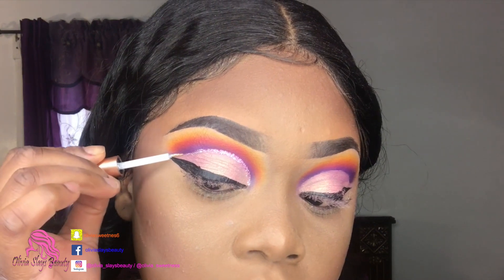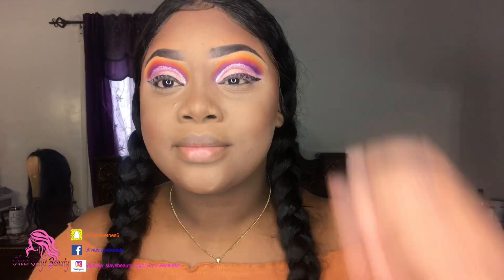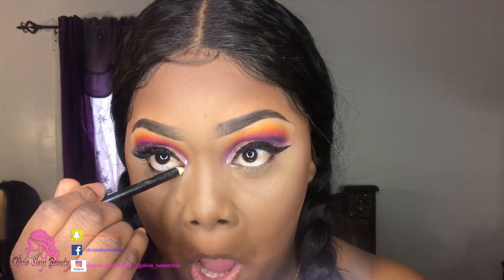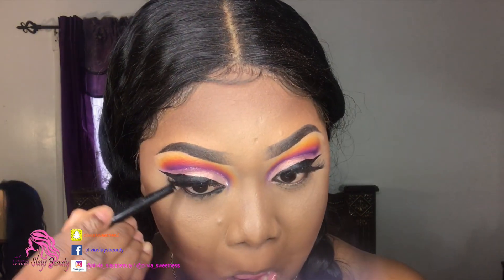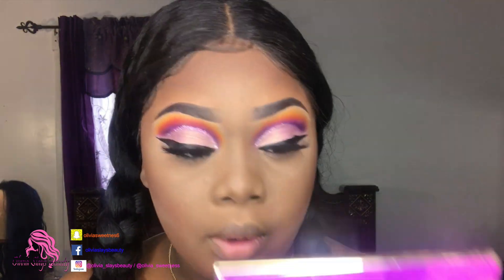We have our bling bling on and with a snap of my fingers, so are my lashes! I could not do my lashes on camera - my real lashes are too curly, it would be a waste of time. So I'm just adding some black liner in my waterline and then smudging that out with the same colors I used in my crease, in that same order.